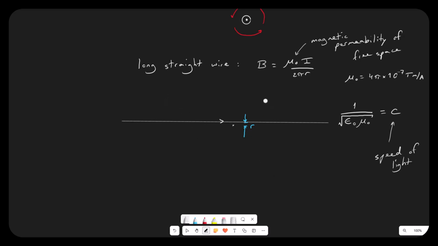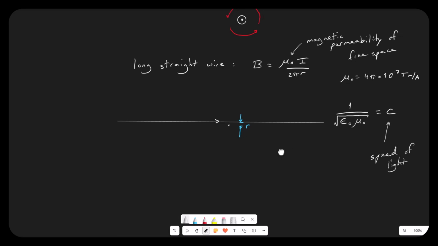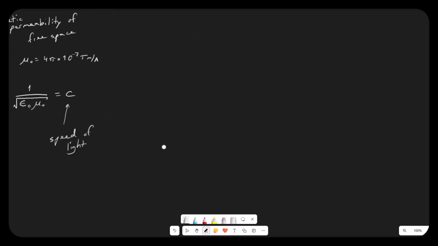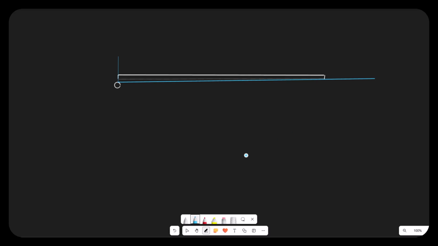We've got this long straight wire, and that's one of the geometries that we are able to work with. In this course, without calculus, we are able to work with exactly 3 geometries. So that was one. The others are not going to be too bad. What if I have a wall that's fairly long, and I stand near the end of it? Well, in the one direction, I'm straight up. In the other direction, this goes on forever. This is called a semi-infinite wire.